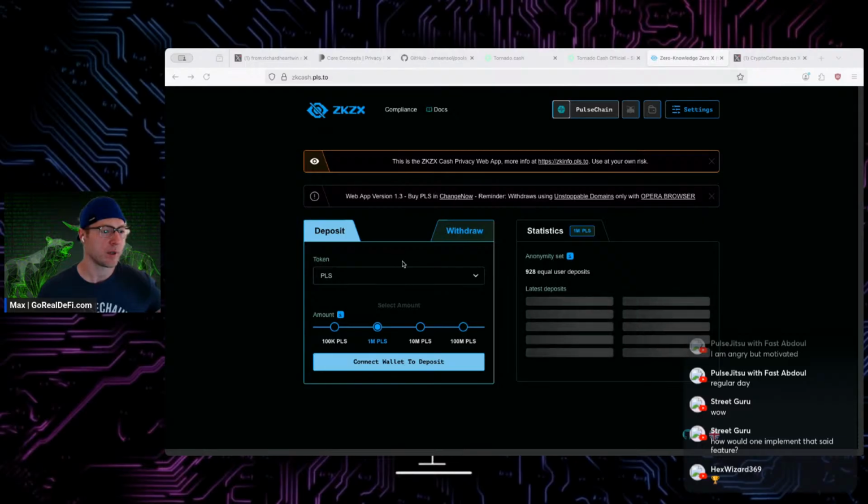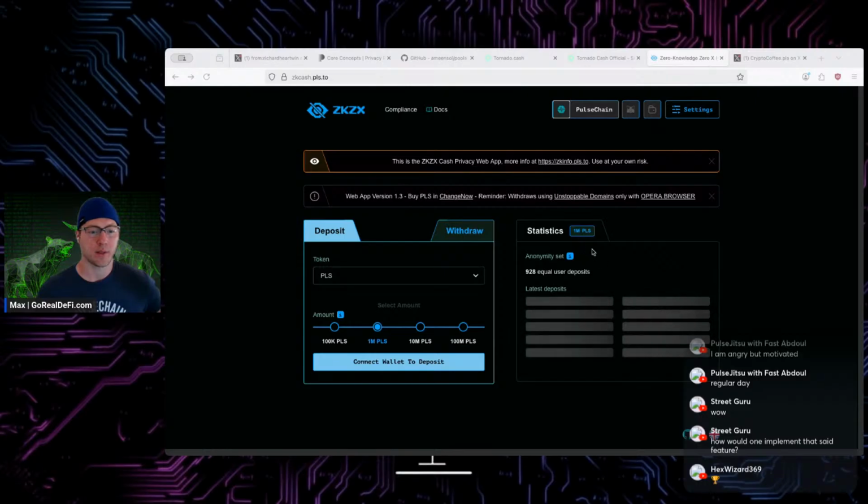There's so much to cover here, a ton of different pieces I could get into. I'm not sure how well the other ones are working or whether people are using them, but this is the only one I hear people talking about as much, which is a fork of Tornado Cash. There's also Railgun, which I think I talked about a little bit before. Could it be launched on PulseChain?